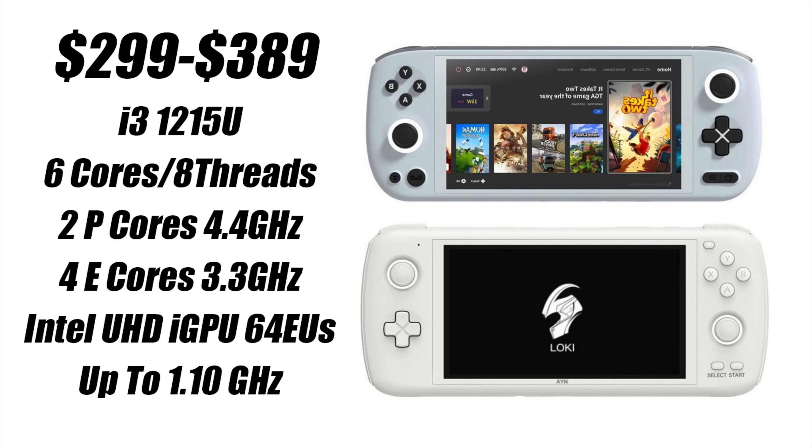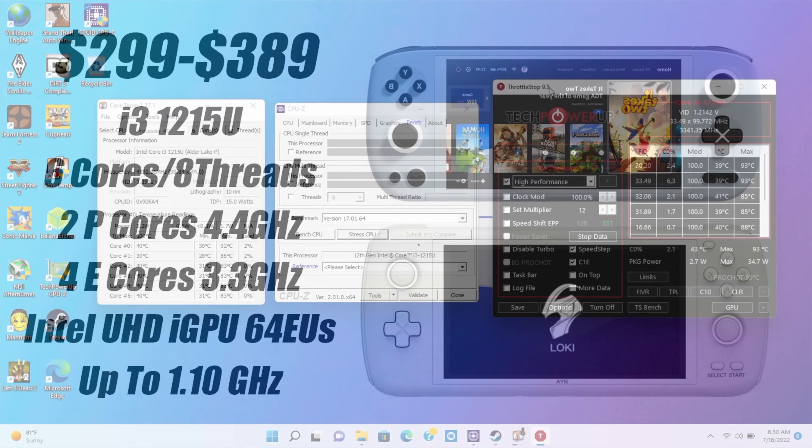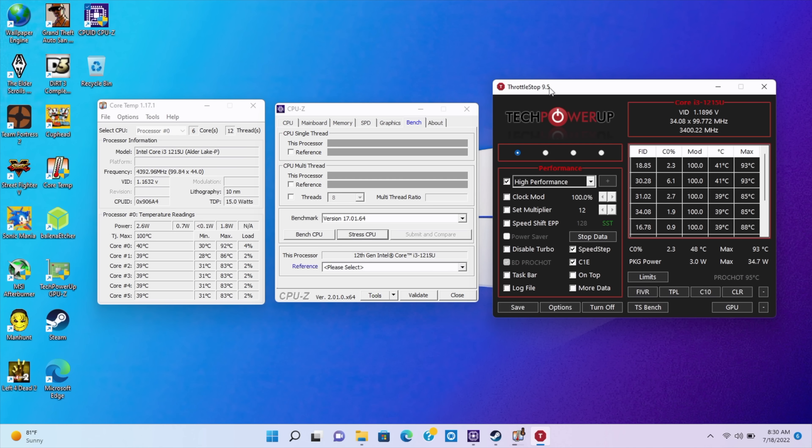The unit we're testing has 8 GB of RAM running at 3200 MHz in dual channel, so we get the maximum performance out of this DDR4. A quick explanation on the TDP: this chip is usually set at around 20 to 30 watts depending on the power profile — that's just what HP did from the factory. We can go as low as 12 watts, but I wanted it right at 15 watts. All of these handhelds state a 15-watt TDP. For most of these tests we're running at 15 watts, just like my emulation video. All those emulators ran really well at 15 watts except for Yuzu, the Switch emulator, which I had to take up to 18 watts to get to full speed.